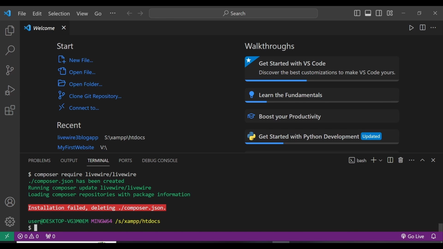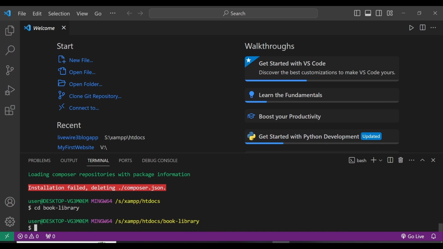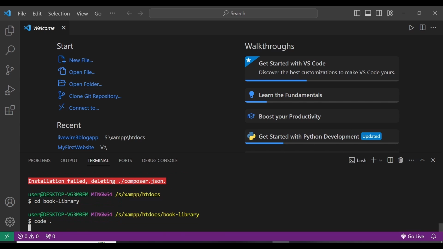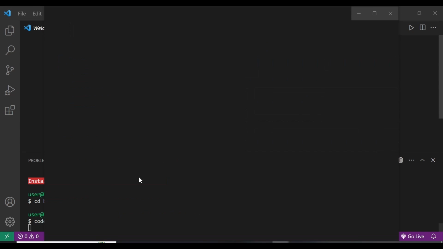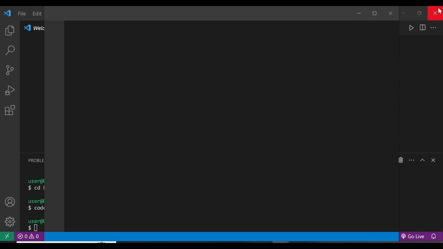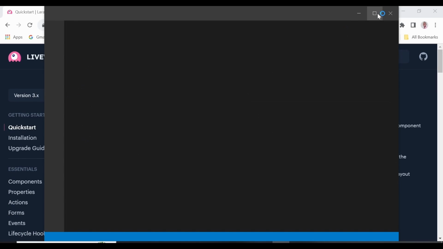Our project was book library, I had forgotten about that. So here it's library. Now, since you're in the library folder, we can open the project by running code and then the dot sign. We're just going to open this, and then I can close the previous text editor.